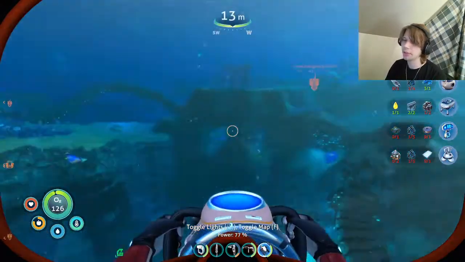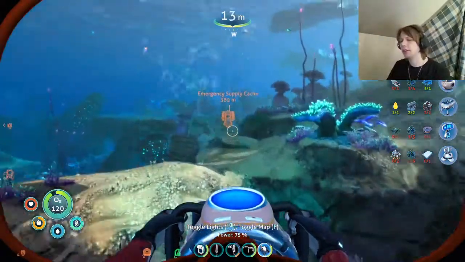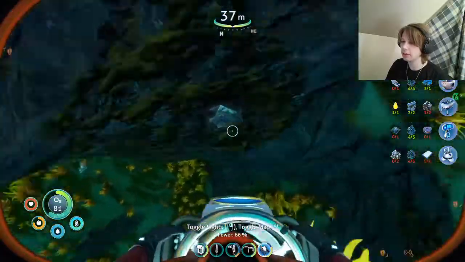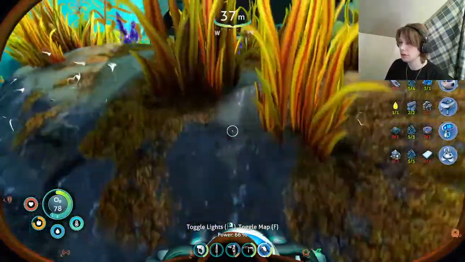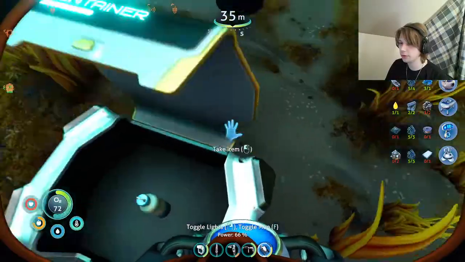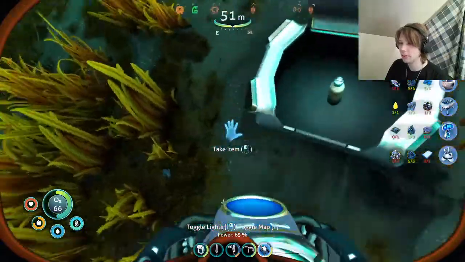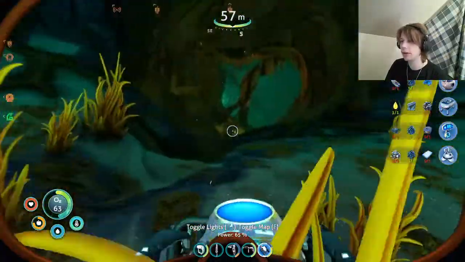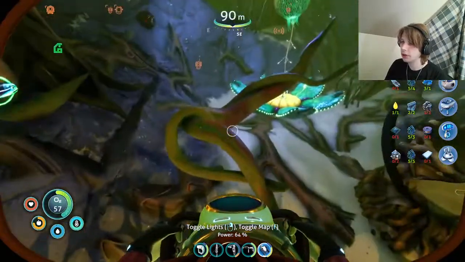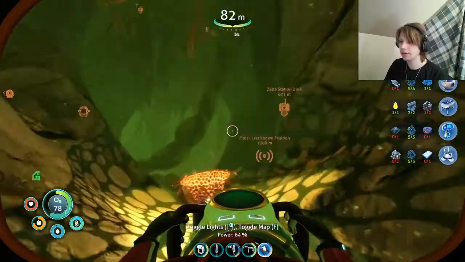Alright, there's an emergency supply cache over there. I believe there was a cave that went into the ground. We might find something useful there. There's the supply cache. Yeah, I already took everything I thought was useful. Apparently not. There's some water. More water. Don't need that. Generic bowl, hello. And crash fish are so forgiving.